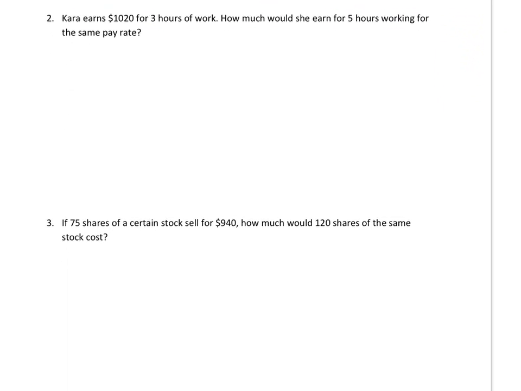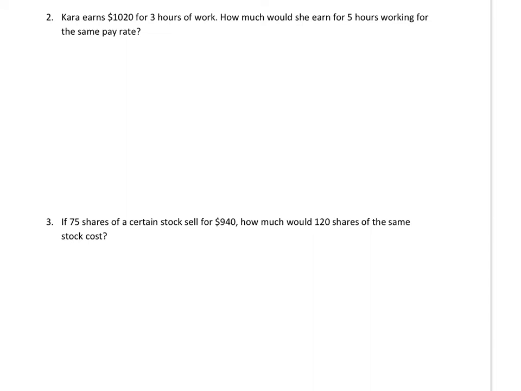Number 2, Kara earns $1,020 for, no, it's supposed to be $10.20. That would be a heck of a job, huh? Me too. Sorry, $10.20 for 3 hours of work. That's a major difference, huh? Okay. How much would she earn for 5 hours working for the same pay rate?